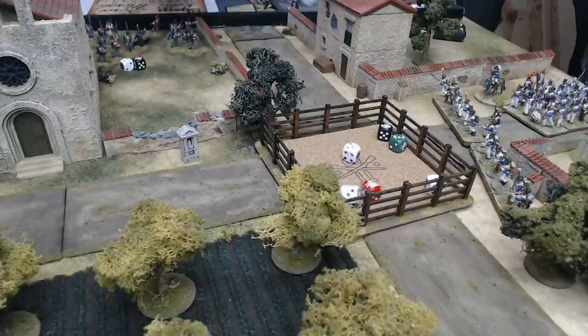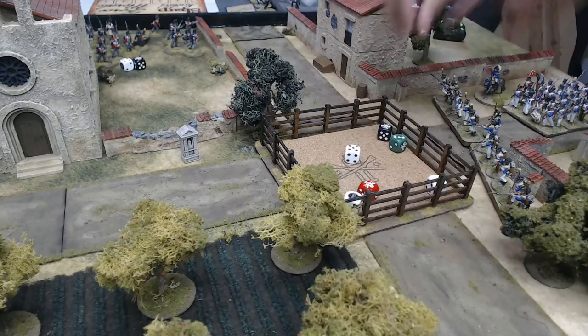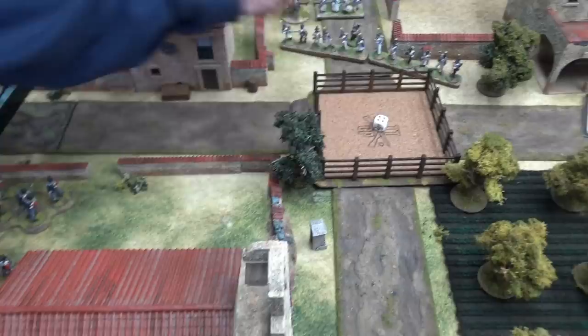Three dead and a point of shock. So you gotta check and see if it's your sergeant. So roll another D6 for the back group. It's not him, barely. Okay, lucky. Yeah. Okay, so three dead here and a point of shock.